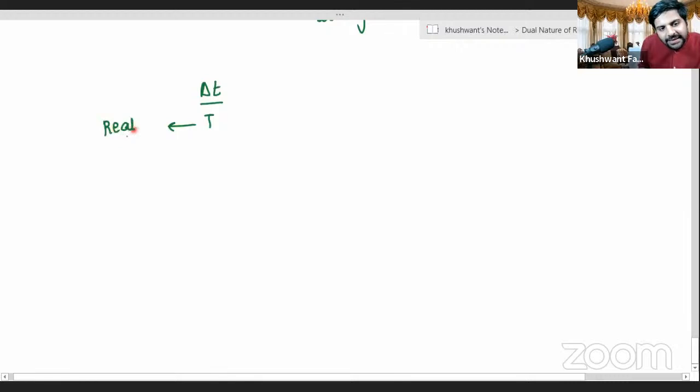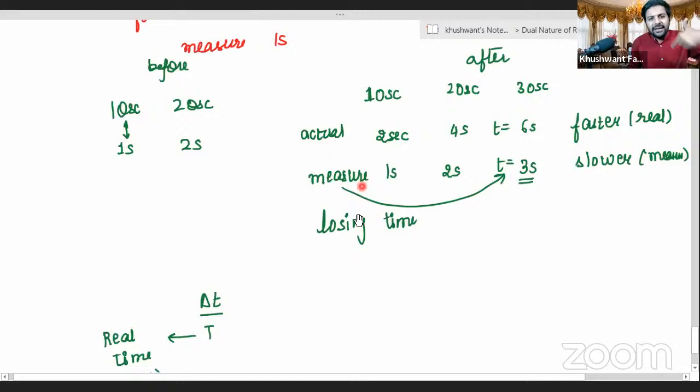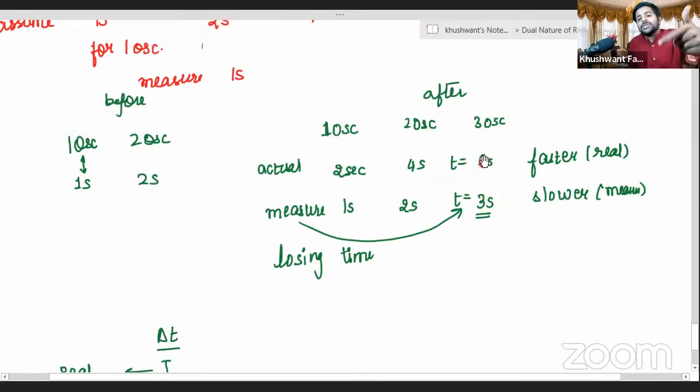Suppose this is the real time of 24 hours. In 24 hours, I want to see how much time I have lost. If in 1 second, as you all just saw, in 3 seconds we have lost 3 seconds, we are still thinking that 3 seconds have passed, and in 6 seconds we have lost 3 seconds. Let me look at this again, I think I blabbered a little. So here, have a look here.